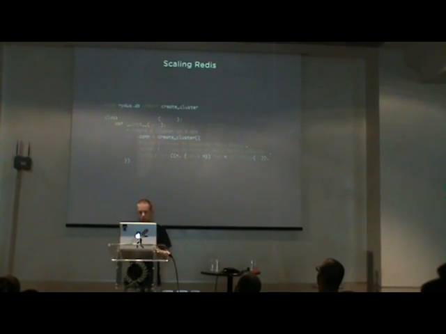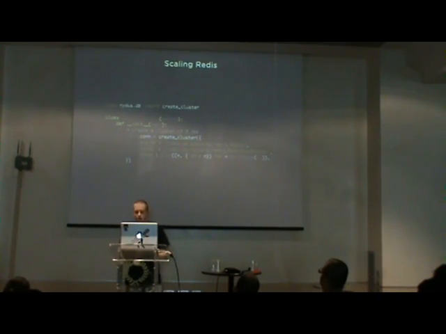To do this, we're going to use something called Nydus, which I'll talk a little bit more about on the next slide. We're just going to create a cluster of 64 hosts here. We do this in a very simple way, which isn't a great example: we just set the DB number in Redis to 0 through 63. The DB number is basically a way to identify the database it's using. Ideally, you wouldn't do this and you would use virtual machines, and you would set different host names instead.